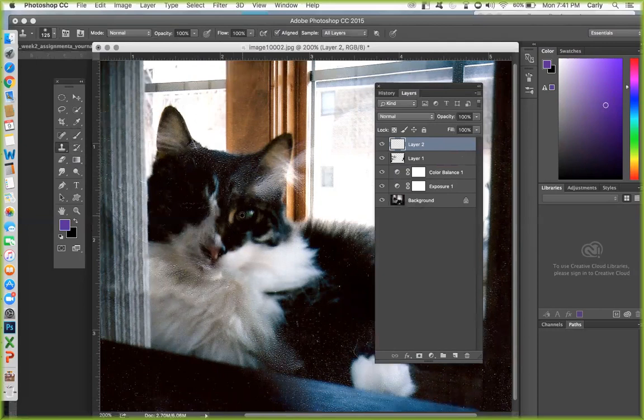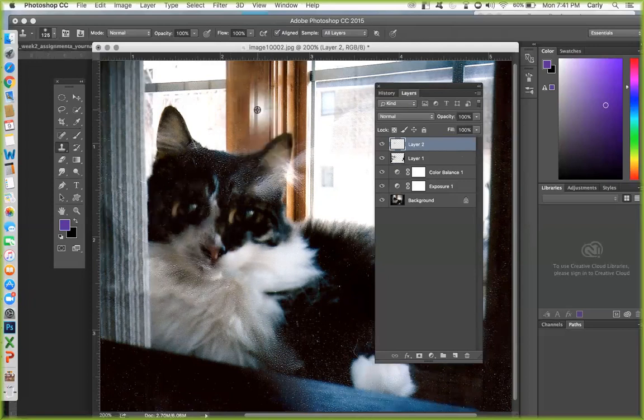I'm going to hold down the Alt or Option button with one finger, and then with another finger, I'm going to click on my trackpad once and let go. And then I'm going to let go of my Alt or Option button. Now I'm going to bring my cursor over to the other side of the cat's face. And then I'm going to click once with my trackpad and then let go.